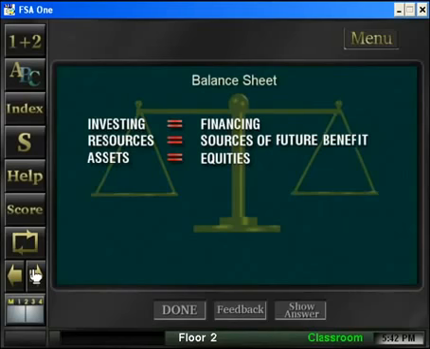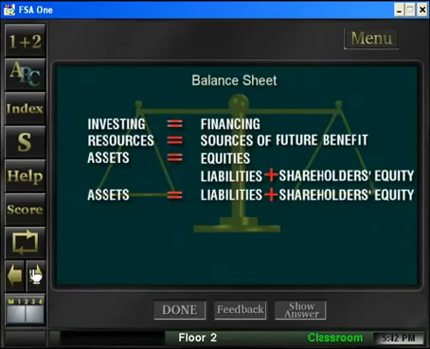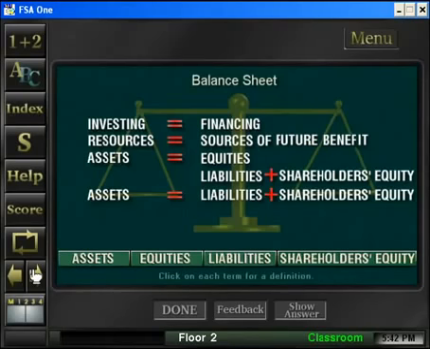Equities are interests or claims on those assets that arise from financing. Equities are comprised of liabilities, creditors' claims on assets, and owners' claims, known as owner's equity, on assets. Therefore, assets equal liabilities plus owner's equity. This fundamental accounting equation applies to all businesses, regardless of industry or form of organization, and must hold at any point in time.